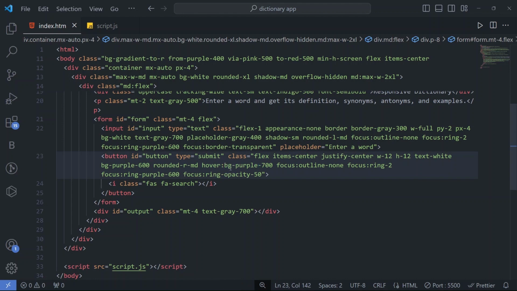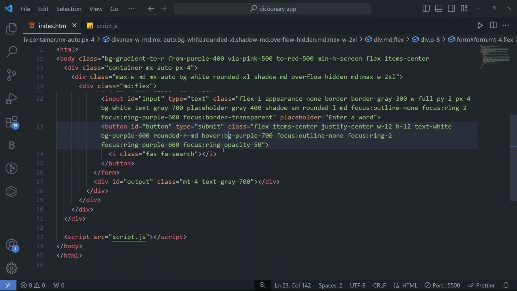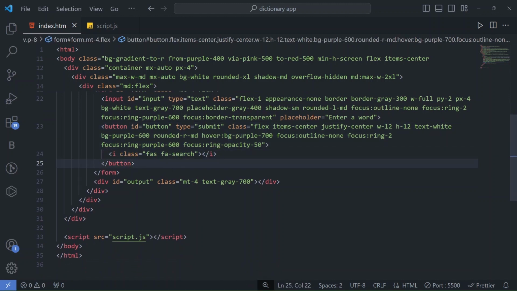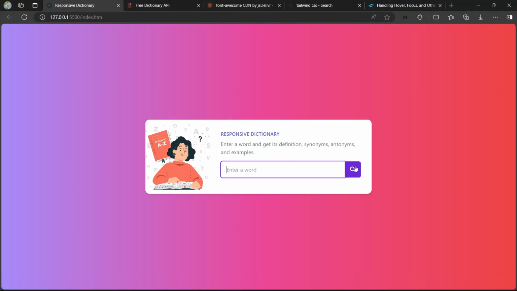When you hover on it, we have background purple 700, then focus outline none, then we have ring 2 and ring purple 600 and ring opacity 50. So when you focus on it, this style will appear, and we have a search icon inside this.